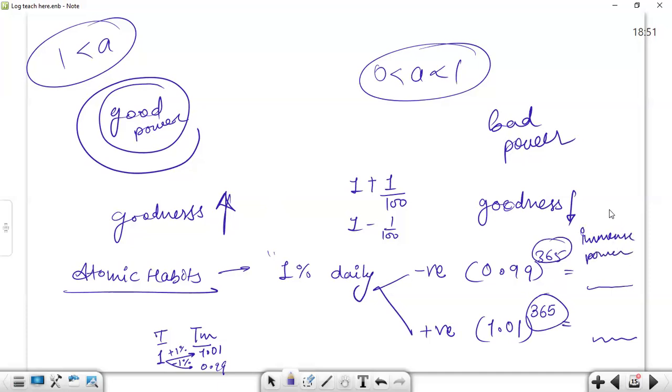But on what matters, whether we are improving it daily or whether we are decreasing it daily. So that depends. There is immense power in both of these things because time is powerful. So that's another thing. But my point behind telling you this is that when you find out their value by using Google, you'll be surprised to see how 1% improvement can change you and will multiply you over 20 times. You'll have to calculate that.